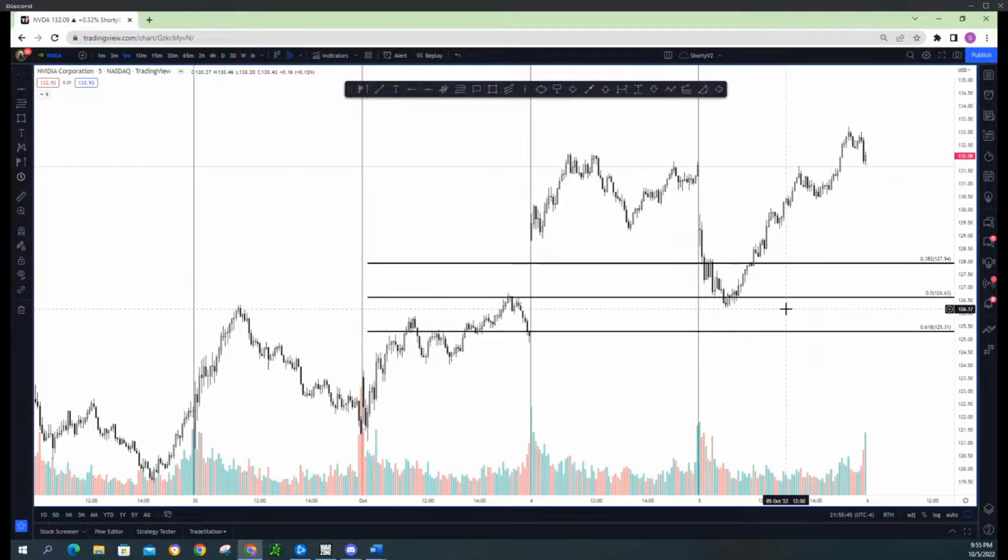Did we bounce to 38 too? Yes, we did. 61. Yeah, there was a 50% bounce. And then you gather some information. So what does this tell you about this uptrend here?